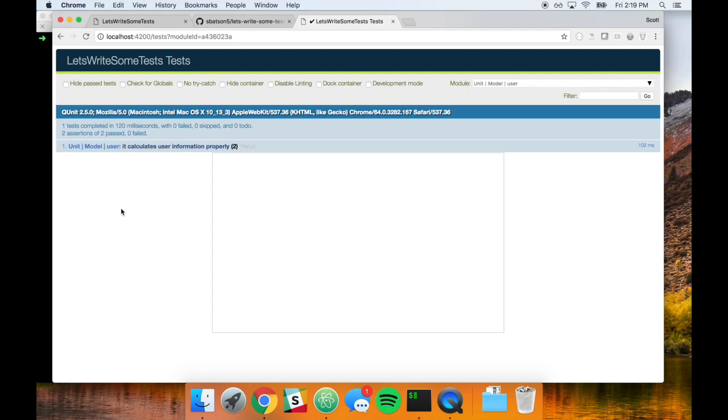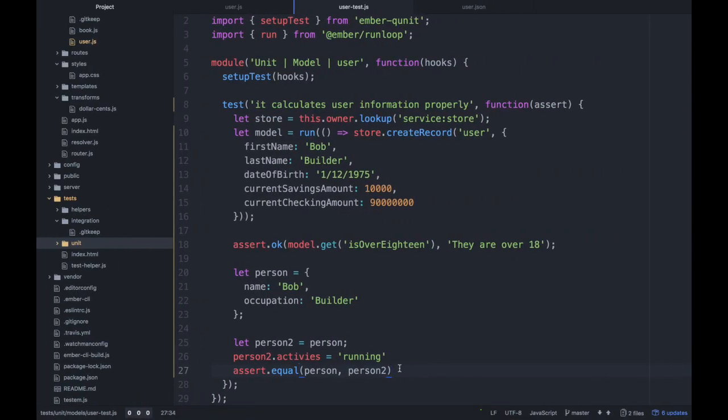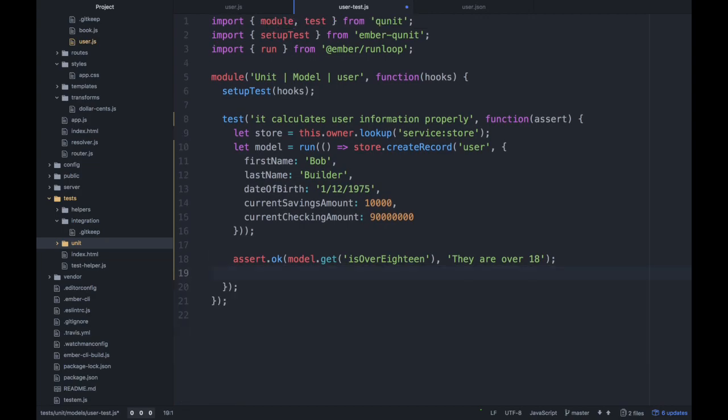Because again, now it's referring to the same object in memory. I've actually mutated person 1. So be careful of that, assigning objects, hashes, and arrays. deepEqual is what you want when you're comparing all the individual values. Otherwise, use equal for simple values. Does this string equal that string? Does this number equal that number? Those are what those methods are designed for.